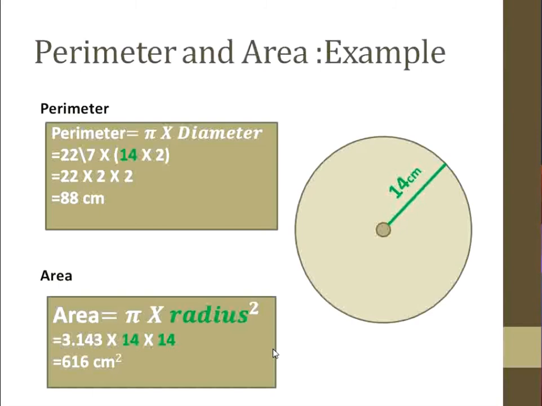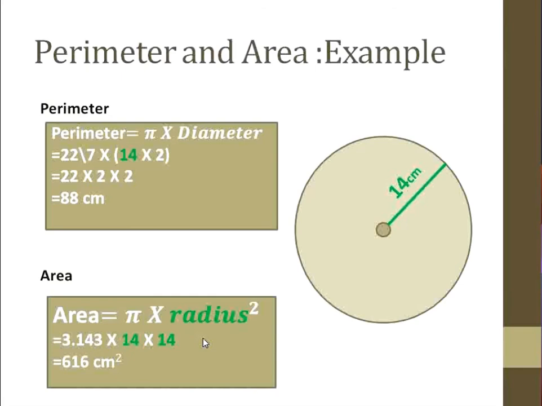Area is supposed to be pi multiplied by the radius squared. Lucky for us, we are already given the radius. So we'll multiply the radius by itself, or raise it to the power of 2. That's 14 times 14. Then you multiply it by the value of pi. Assuming that our value of pi is 22/7, then we are going to be obtaining the value of 616 square centimeters as our area.